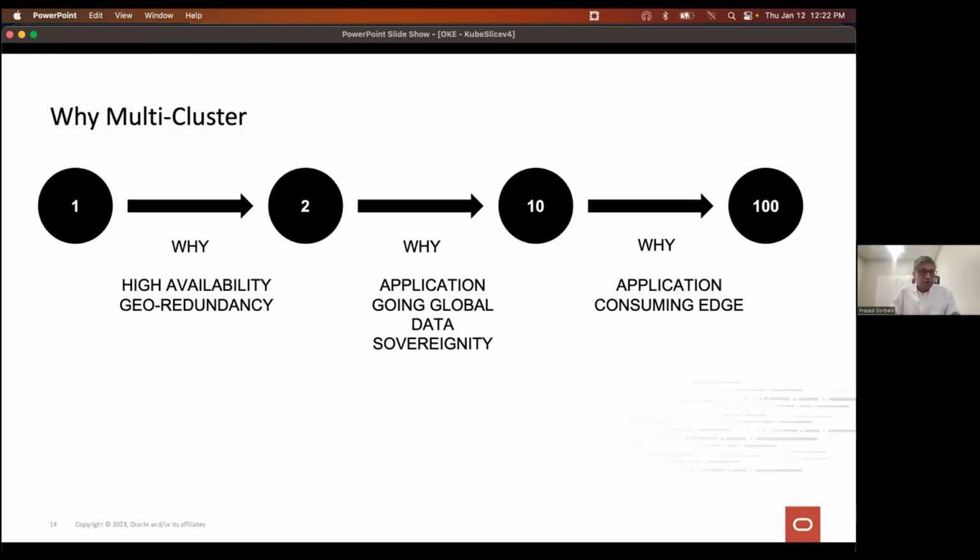And there are people who are going from 2 to 10 or a different number of clusters. I think right now the studies show that close to 70 to 80% of enterprises have more than 10 clusters. That's the data we are seeing. Then there are customers we are talking to who have hundreds of clusters.